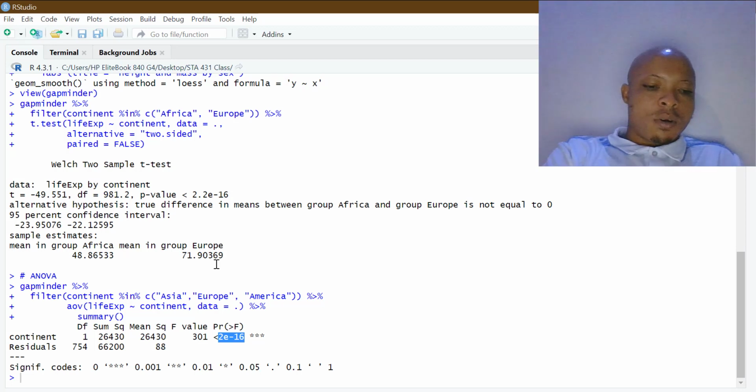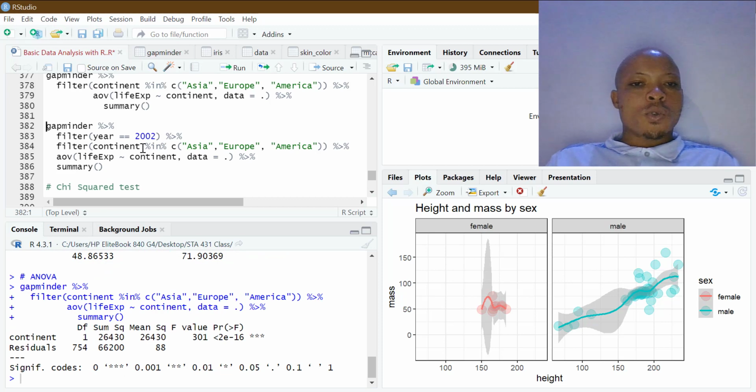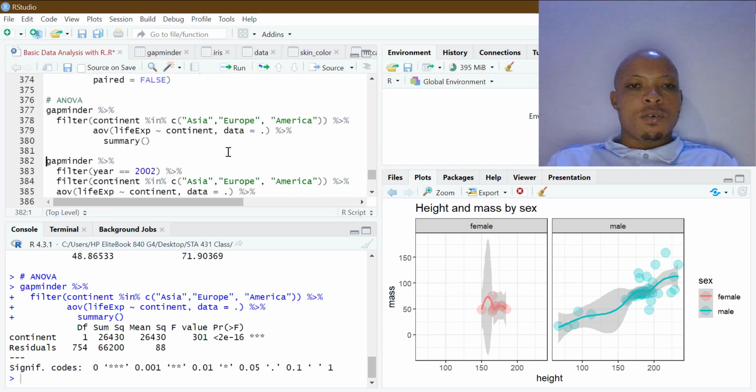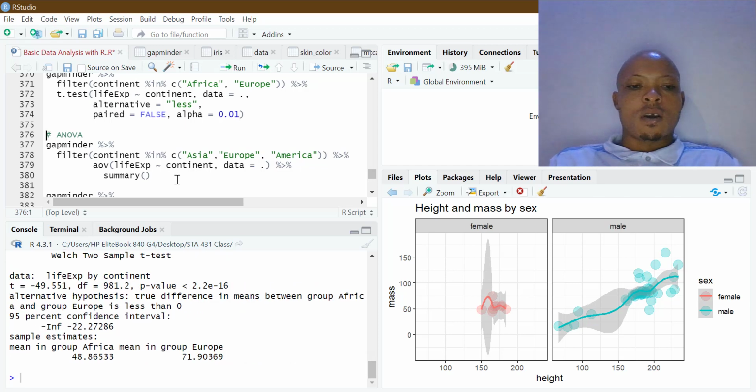So go back to what we're doing. Another thing you can also do here is add alpha on your own. Let's say for instance the first one we did, this is a t-test, and after declaring all these things, if you don't want to use the default, you can say alpha equal to 0.01. The default is what? 0.05. You can still go ahead, it will go.